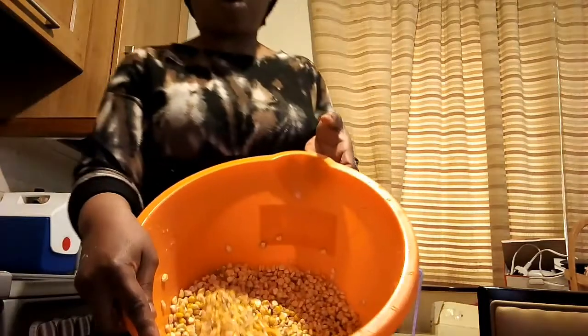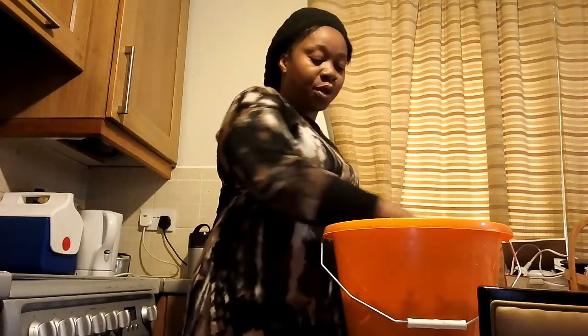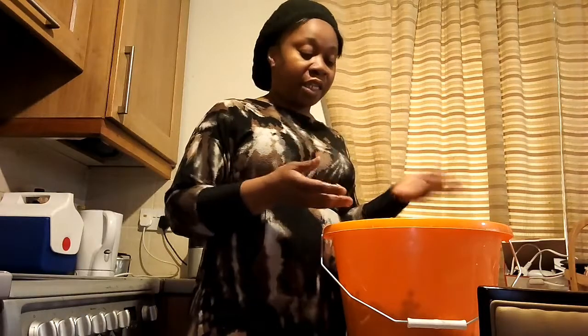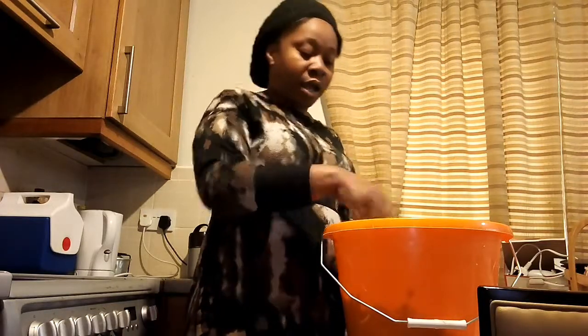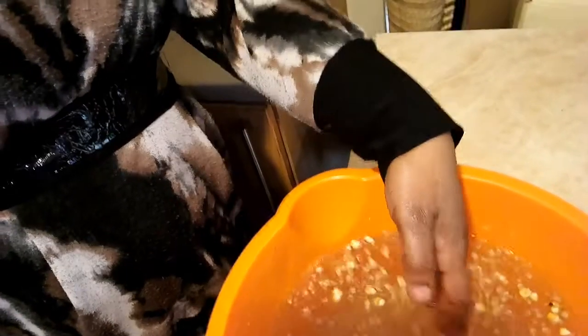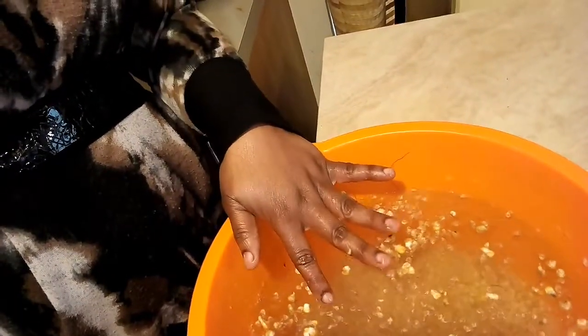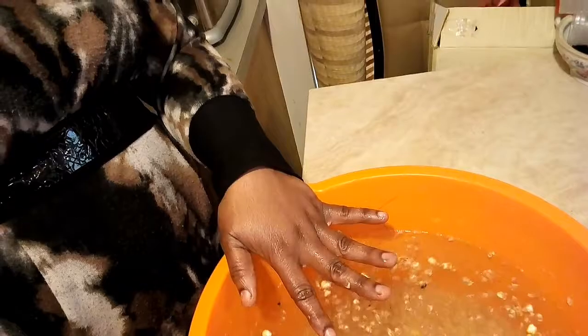So I'm going to pour cold water into my corn now, and we'll leave it. I will update you on the 2nd day, the 3rd day, 4th and 5th day, how it goes. So I've poured my cold water into my corn. I'm going to cover it up and leave it for the fermentation to take place.